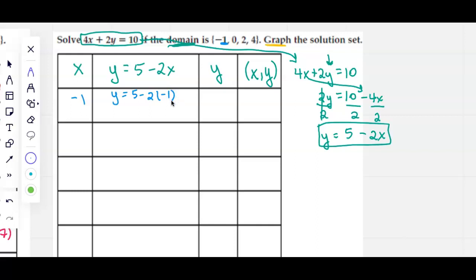So now remember, we talked about this last time, we're going to use order of operations, PEMDAS, which means we have to multiply before we can add or subtract. And we have to always use that sign in front. If you notice, I corrected myself and said -2 times -1, because -2 times -1 will make a +2. So negative times a negative makes a positive, so watch out for those signs. And then we get y equals 5 plus 2 is 7. So y is 7. So we go to write our ordered pair. We have x is -1, y is 7.